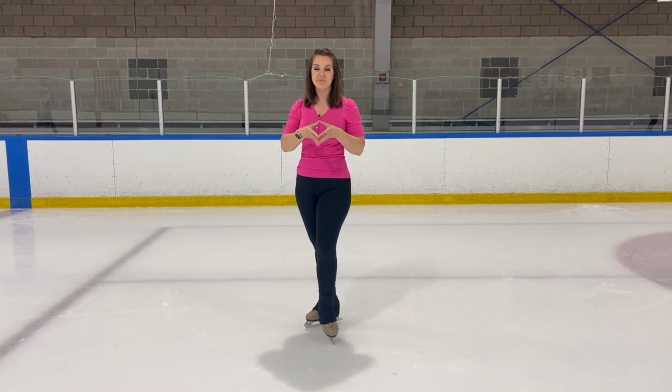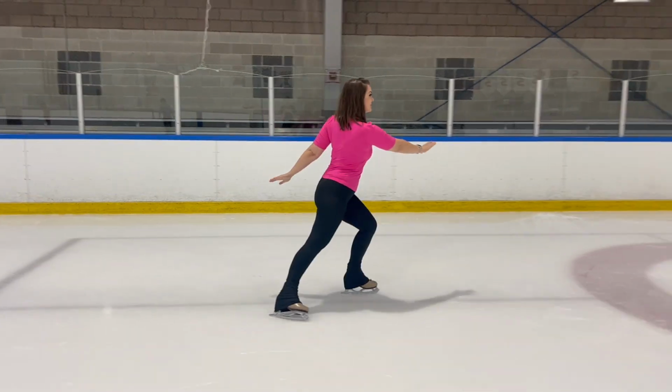So the zigzags is kind of an in-between. You've learned how to do a basic two-foot spin, but you're not doing a windup yet. Zigzags is the perfect in-the-middle spot. Let me show you what this is gonna look like.